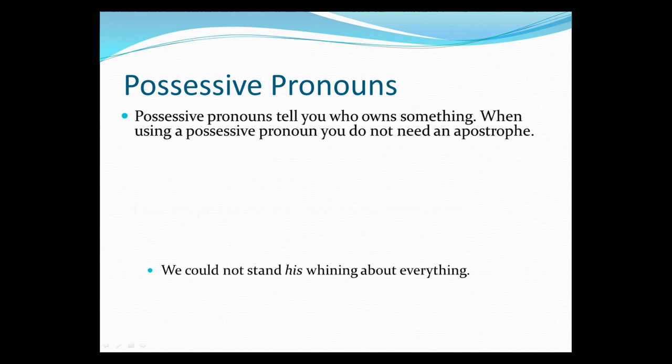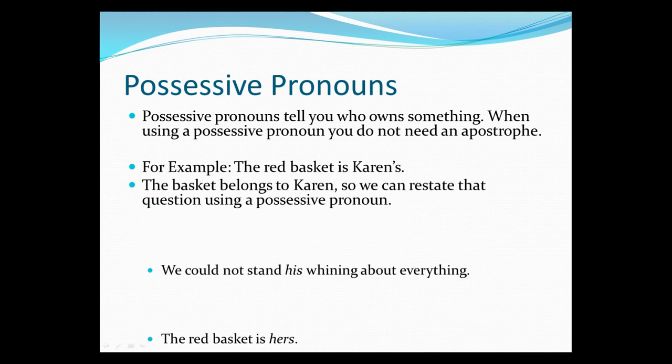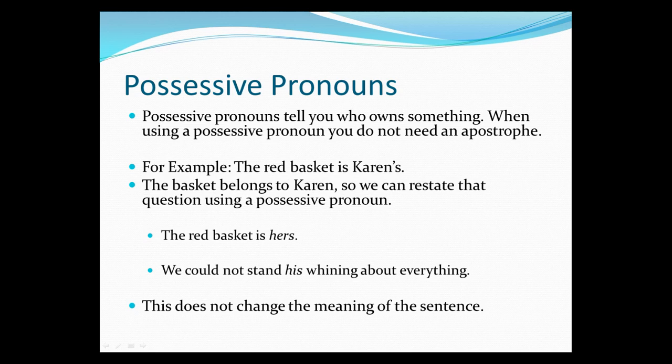Next, we have possessive pronouns. Possessive pronouns tell you who owns something. When using a possessive pronoun, you do not need an apostrophe. That's kind of nice because apostrophes can be difficult. So our example here is the red basket is Karen's. Of course, if we say it that way, we need an apostrophe in Karen's because the basket belongs to Karen. But if we change Karen to a pronoun, we would say something like, the red basket is hers. That does not need an apostrophe because it's a pronoun.